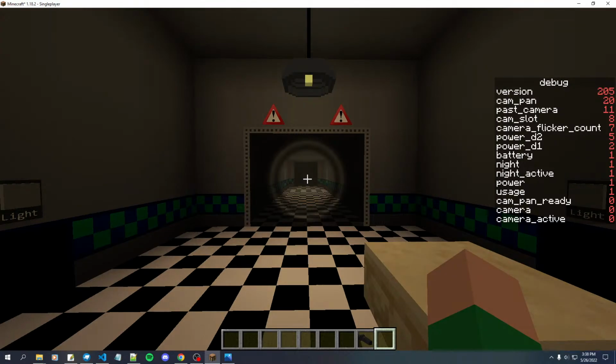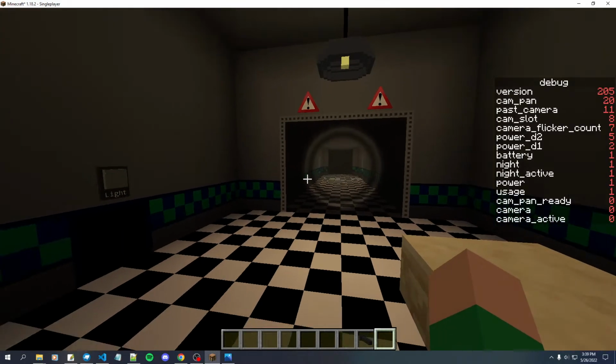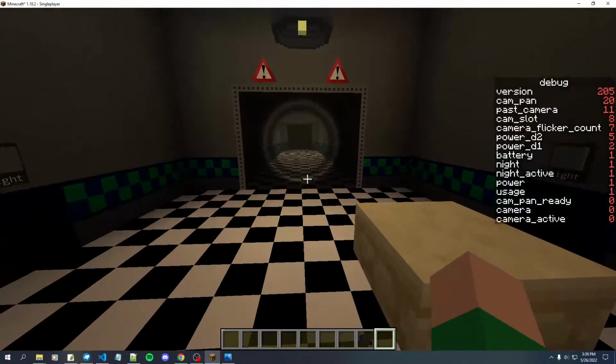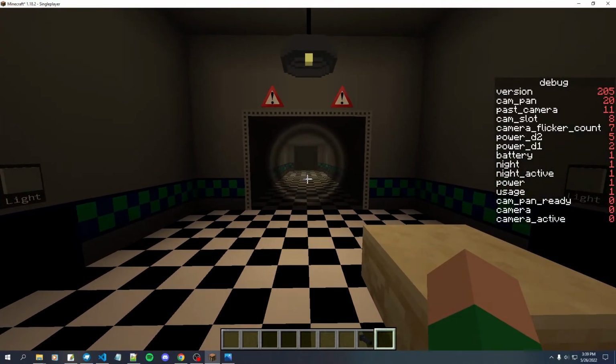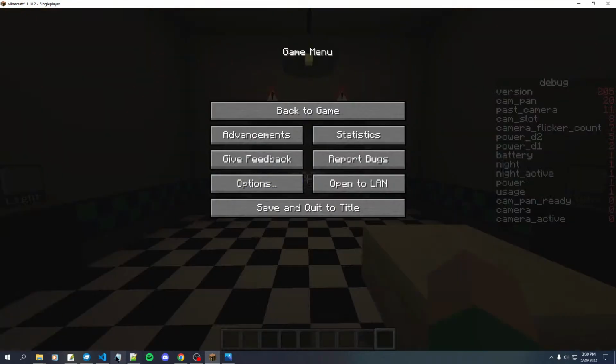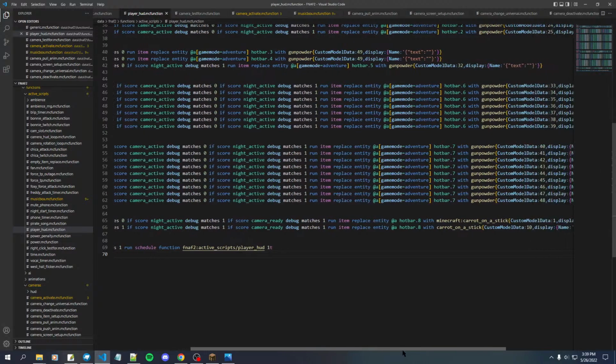Kids Cove, sorry, Prize Corner, Kids Cove. That I gotta finish. I gotta make that first before I start making screenshots, because the screenshots are based on the decorations and where the cameras are and the poses of animatronics. So we'll do that next, after we're done coding the office and the core mechanics and making sure the cameras work. Then we'll be good. We can continue from there. So right now I gotta code hotbar 7.